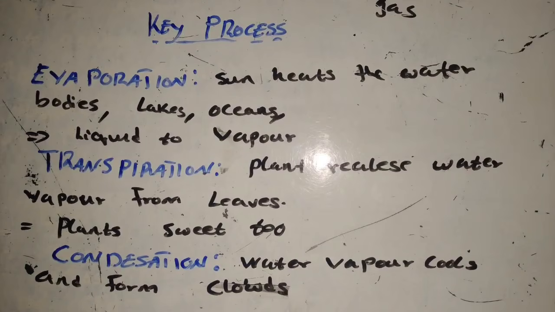So condensation is common in our day-to-day life. It's just that some of us don't notice. So I'm pretty sure you have seen water droplets on a cold bottle. For example, if you put a bottle in the fridge, by the time you remove it, you find that there is water on the outside of the bottle. So that's the process of condensation. The vapor in the fridge has just turned into liquid through the process known as condensation.